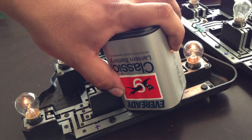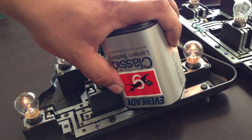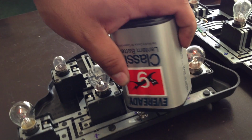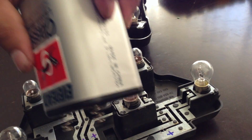So now you see both of the light bulbs light up. So there's one, and now there's two. So I got a good connection. So what I'll do is this to both of them.